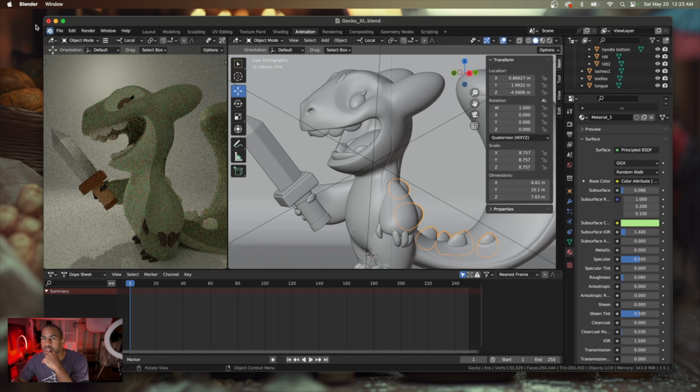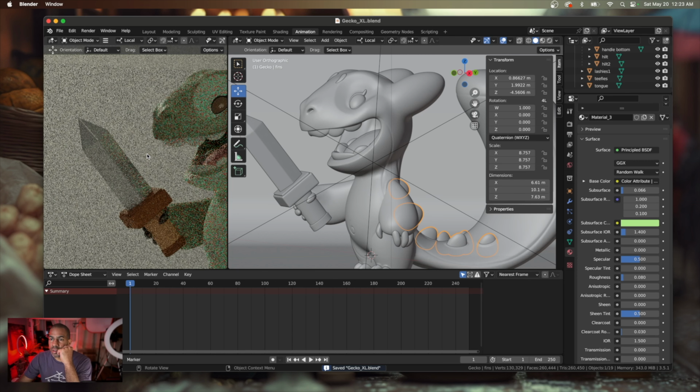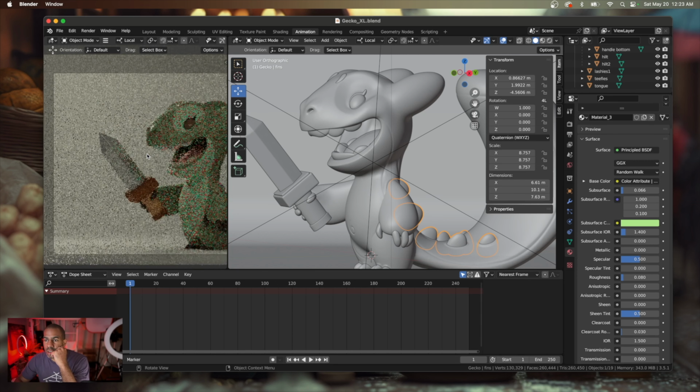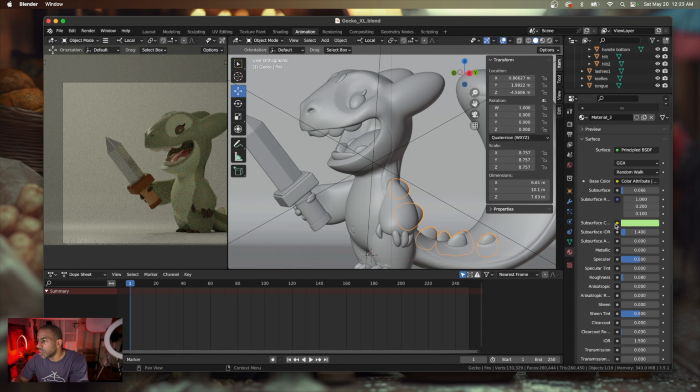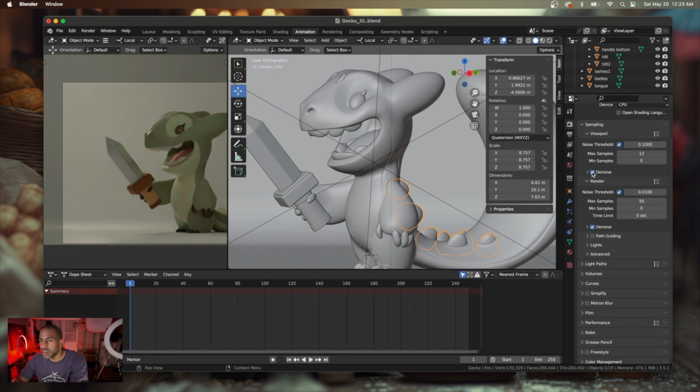Okay, cool. Let's save before this crashes on me. That's a nice view. Maybe I'll get that one too. Oh, I think I need to turn off this denoise thing too.